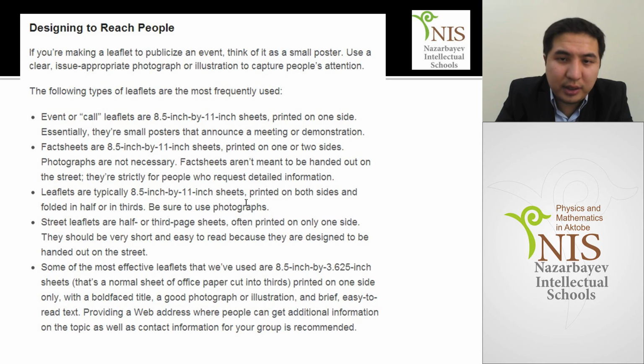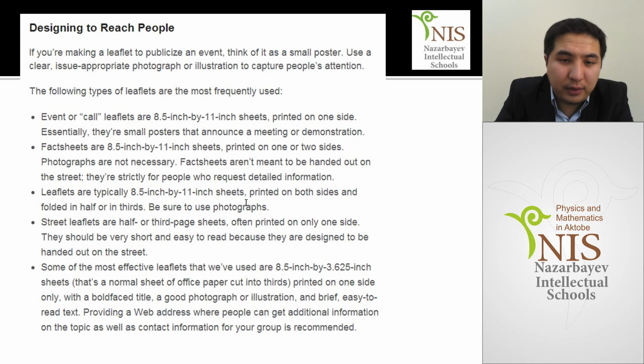Essentially, they are small posters that announce a meeting or demonstration. There are fact sheets, and photographs are not necessary for fact sheets. They're meant to be handed out on the streets and strictly for people who request detailed information. Then there are leaflets typically printed on both sides and folded in half or in thirds. But here you have to use photographs.